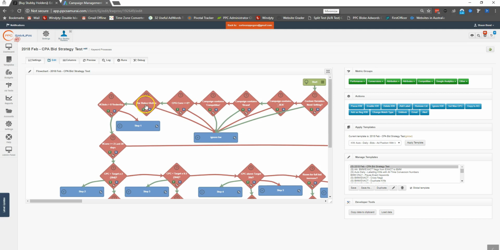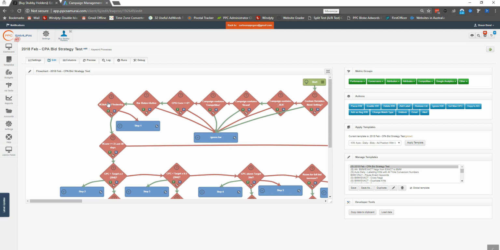The keyword also has to be active, and it has to have had clicks yesterday. That's important because what we're trying to work out, based on our target CPA, is what is the ideal CPC that we should be paying for any particular keyword.